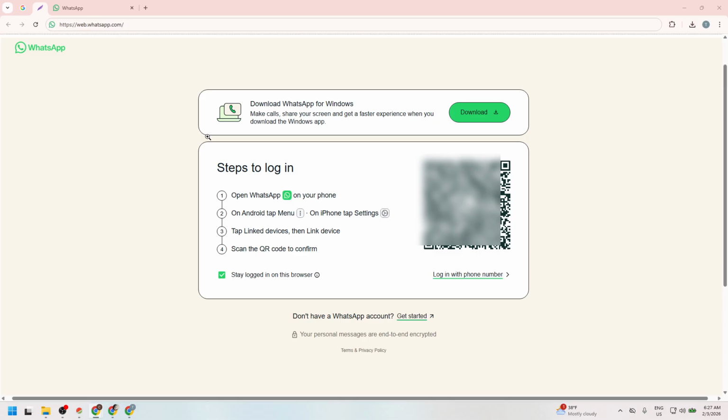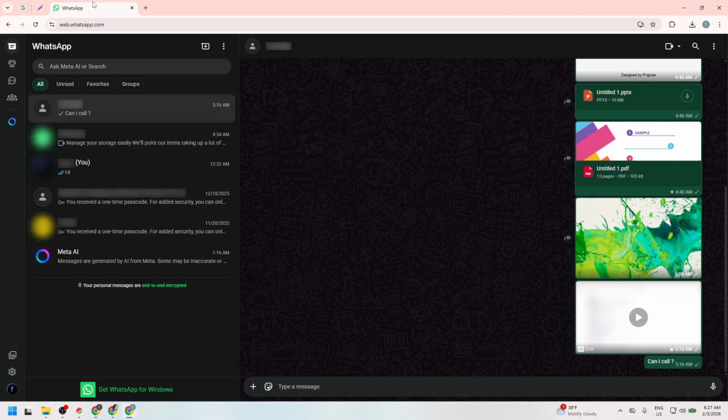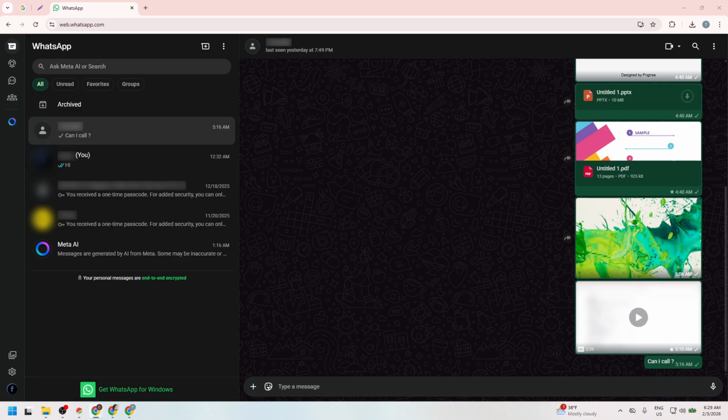Here's an important reminder before you start looking. The archived folder only appears if you actually have chats stored there. Archiving hides a conversation from your main chat list without deleting it, helping you keep things tidy while preserving your message history. Depending on your settings, archived chats can stay quiet even when new messages arrive. If you don't see an archived label after logging in, it likely means there aren't any archived chats in that account yet.